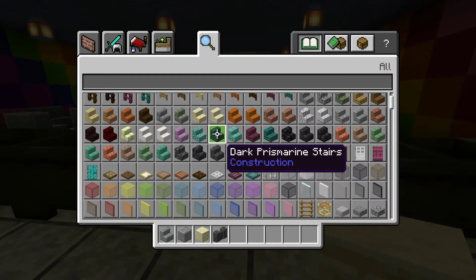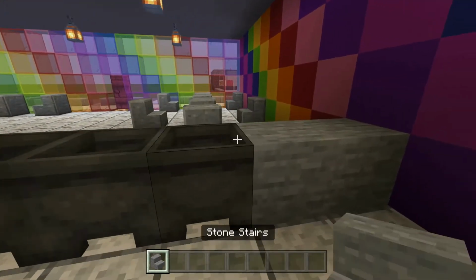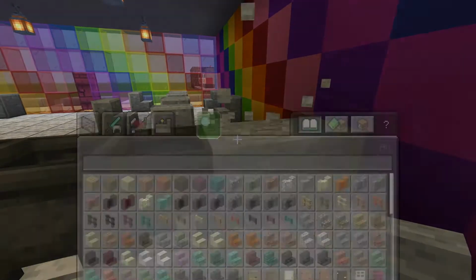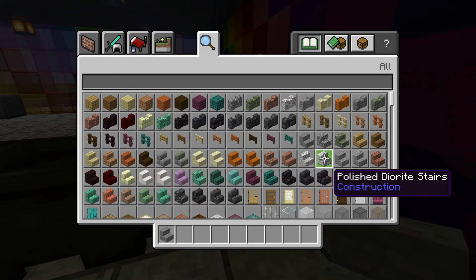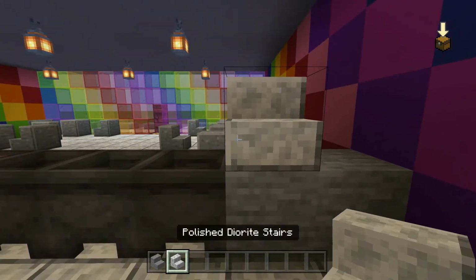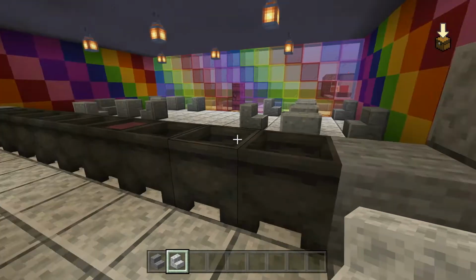So for the cash register, I think I'm just going to use a regular stone stair. Should be fine. Actually, that blends in with the stone blocks. So because the stone blends in, I think I'm going to get maybe a polished diorite stair. Might look a little bit better. So I'll put that over here at the far side.